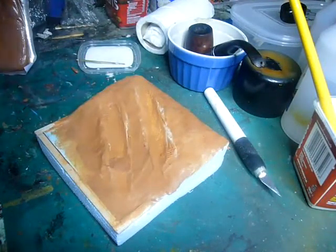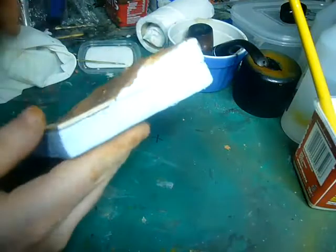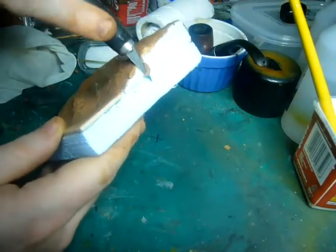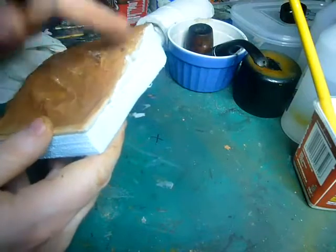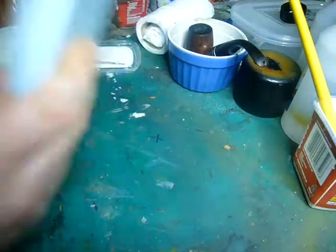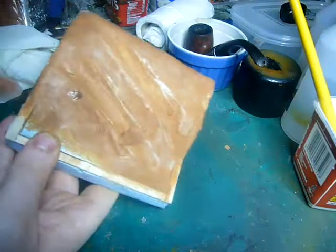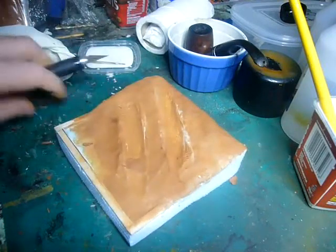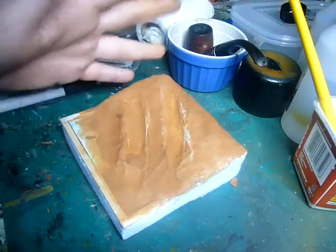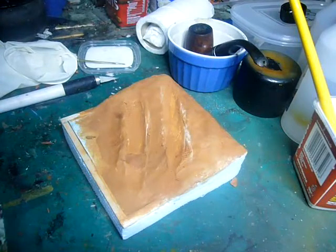Now, a good thing to do at this point would be to take your hobby knife, dip it in water, and just run it along with its own weight to cut any excess clay off, just for the presentation of your model. It doesn't have to be clean, because remember, your modeling ground isn't uniform. Alternatively, you can let this set and dry, and then sand back any overlaps that go up to the edge of the base. So that's that element of it done. That took what, 20 odd minutes, a little bit longer, I think about 30.